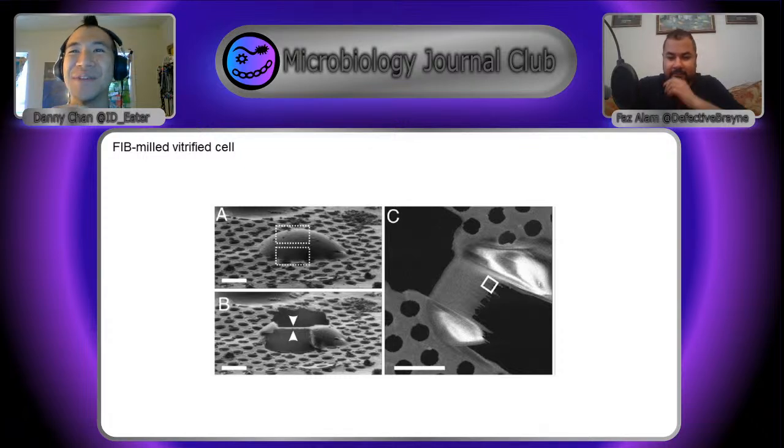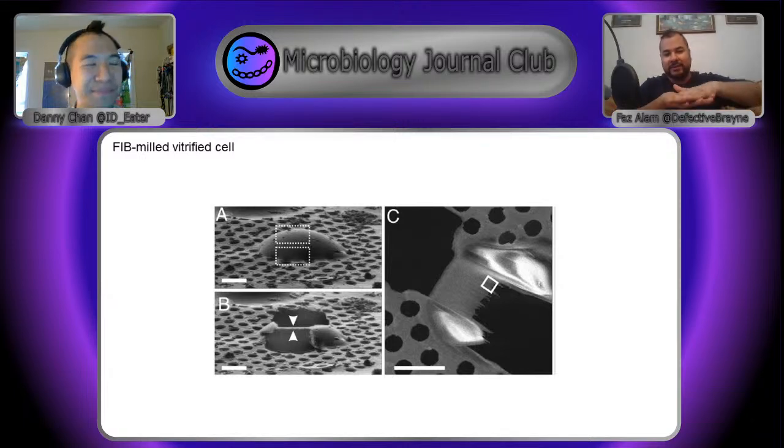So C is like a top-down image, right? That's where the electron beam would go down, but A and B, that's like the before and after they blasted it with ions. And once they do, they do the transverse, taking the electron image. They also do this thing, tomography, where they take pictures from multiple angles as well, so that you can get multiple angles on each molecule and then predict their 3D structure.